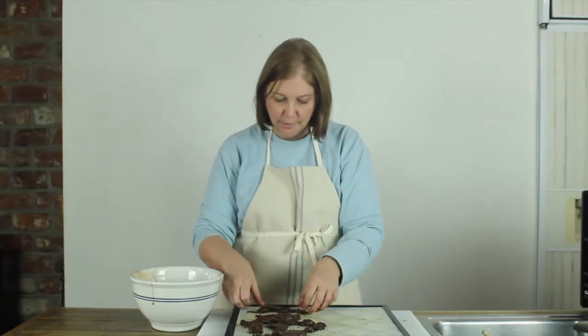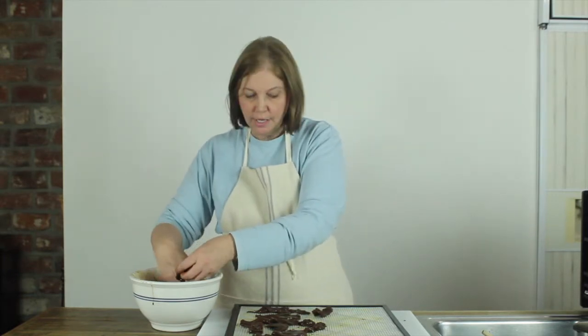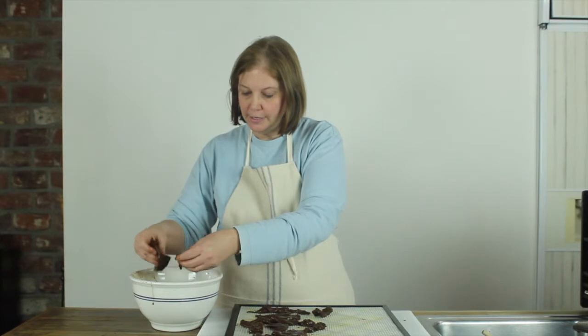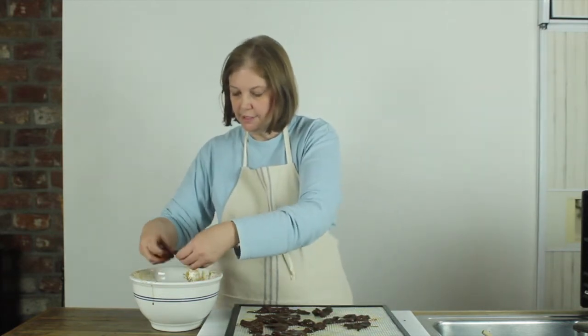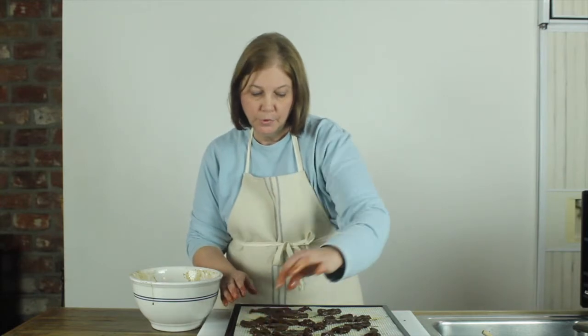If you have a whole lot of marinade, most of mine absorbs into my meat, but if you have a whole lot, you might want to drain your meat before you lay it out on your dehydrator sheets. So we will be back in a few hours when this is finished dehydrating.